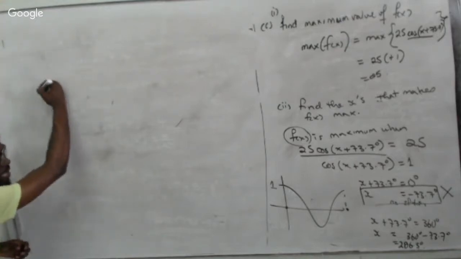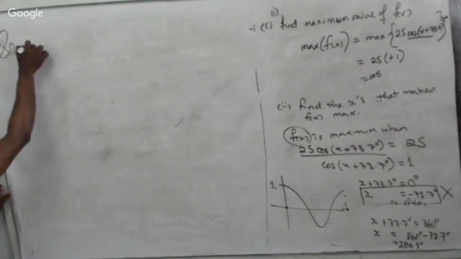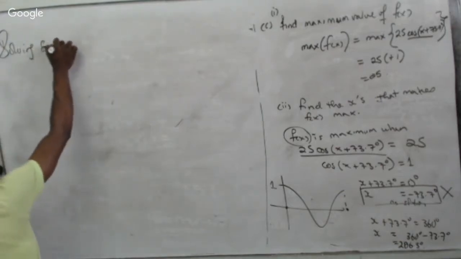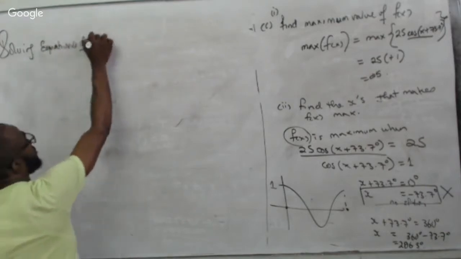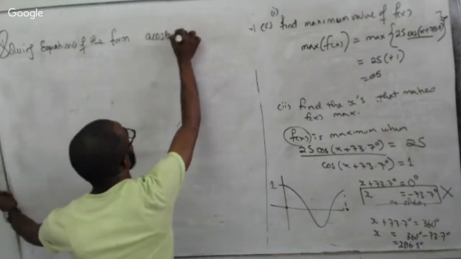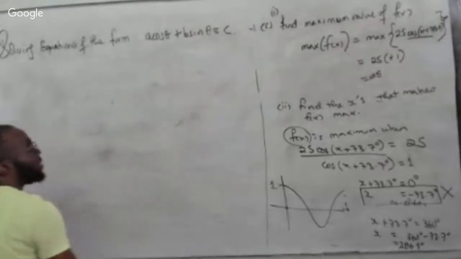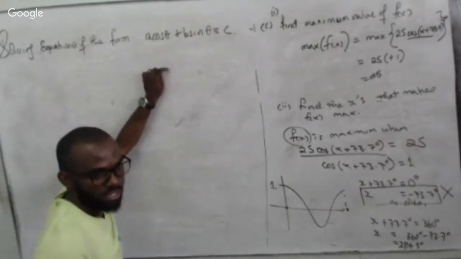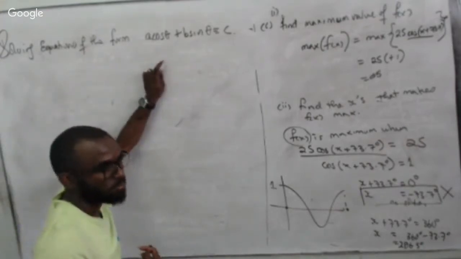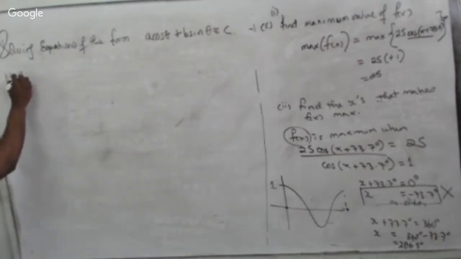It's a recap, but it's a segue into the next topic, right? Solving equations of the form A cosine theta plus B sine theta equal to some C, where the constants are real numbers. As you realize, we technically did that in part B of the last example. So, method 1, with an example.